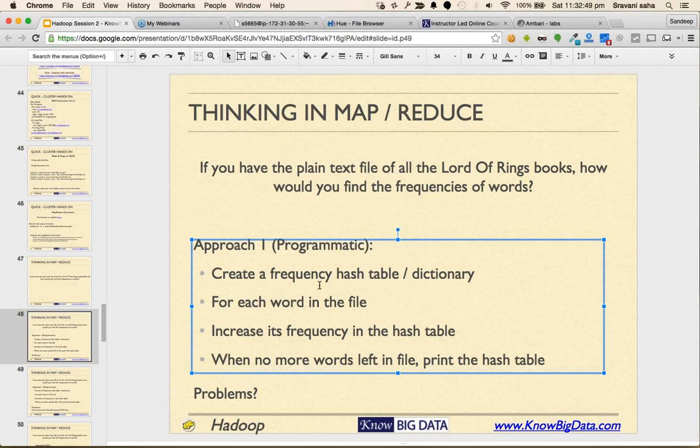Now, the quality of the dictionary is you can quickly look up a word and find its meaning. Here, in our example, the meaning means the number of times the word has occurred. That's the thing we are retaining in our dictionary. So we create an empty dictionary, read a word, put it in the dictionary with count as one, then read another word and find if it exists in the dictionary or not. If it exists already, we increase the count, and if it doesn't, we insert it with a one as count. Okay, is the approach clear to everyone?